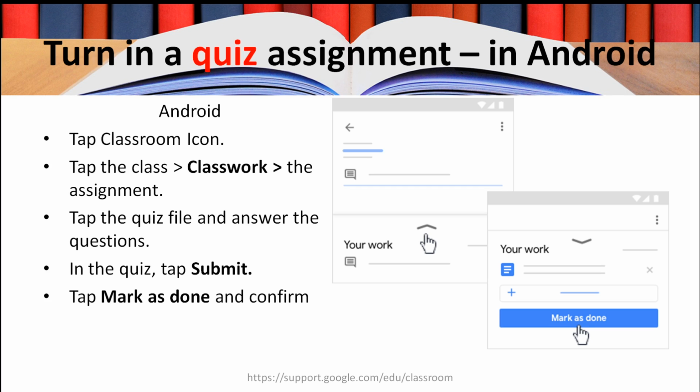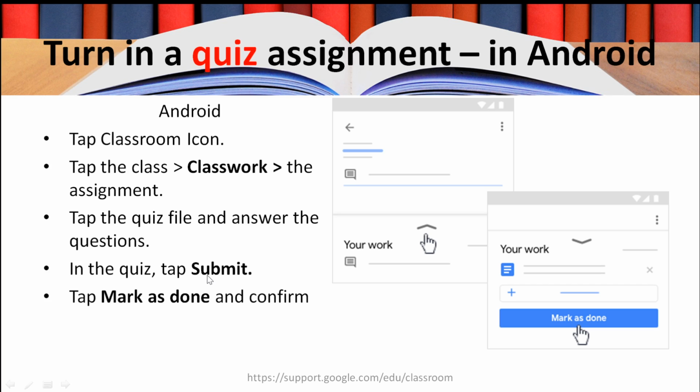Okay. Now, when you click on the quiz file, it will open in Google Forms. You can check the URL, forms.google.com. That will be the URL and your assignment name or the title of the assignment. So in that Google Forms page, at the end there will be a button to submit.